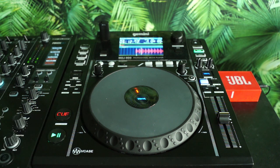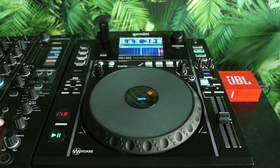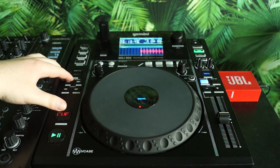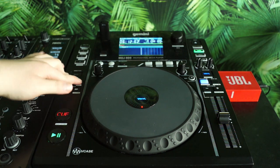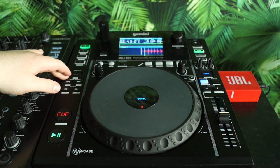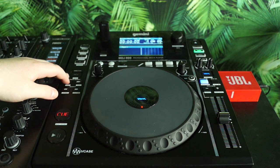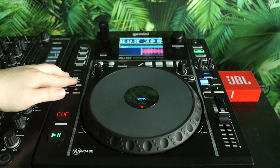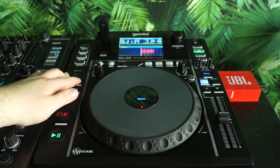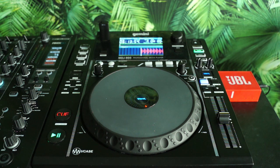Then here is the track search, the previous track, or actually it's going to jump to the beginning. Now it's going to the last track. Oh crap. Okay, this has some kind of delay. I'll try to find my track here. Here it is. Alright.